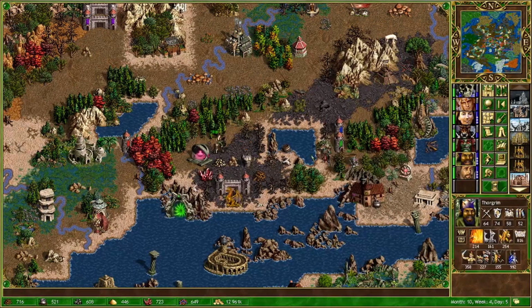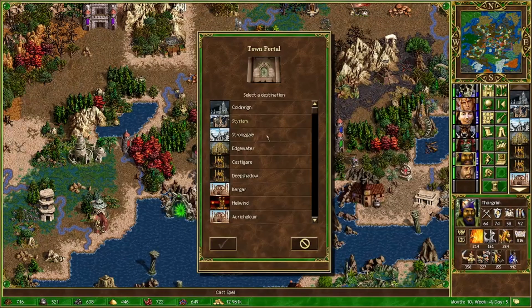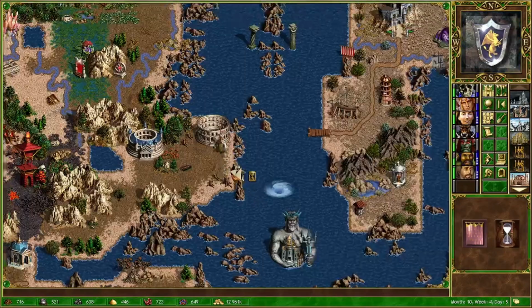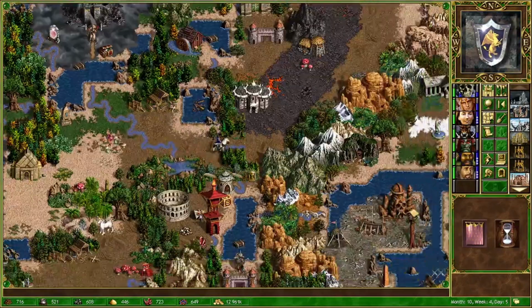Yeah, alright, 1,500 of them. We'll come back home. Yeah, he doesn't have a castle. He's about to starve any turn.